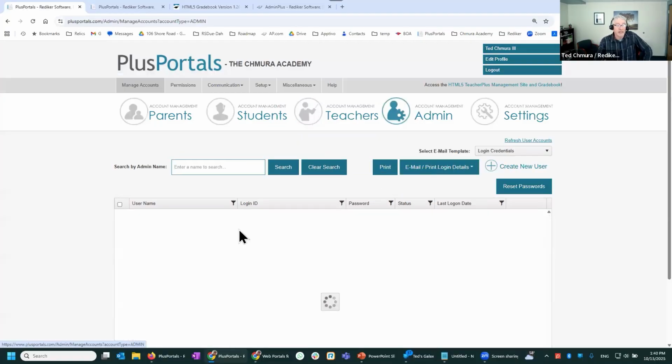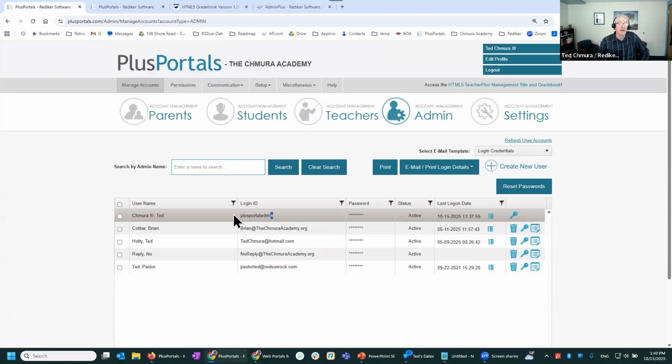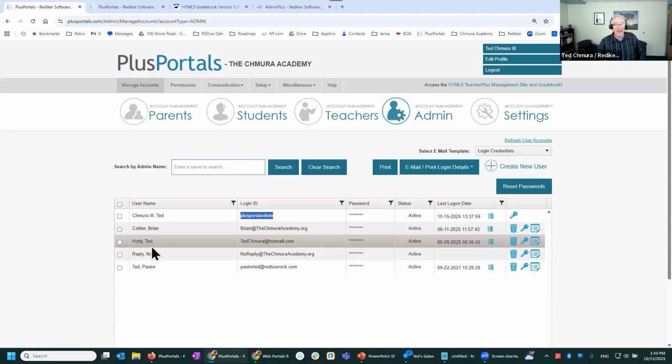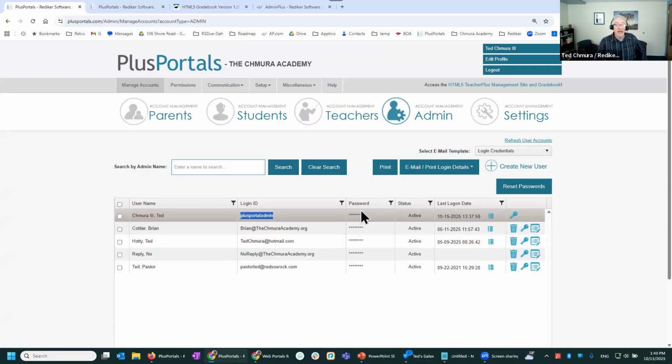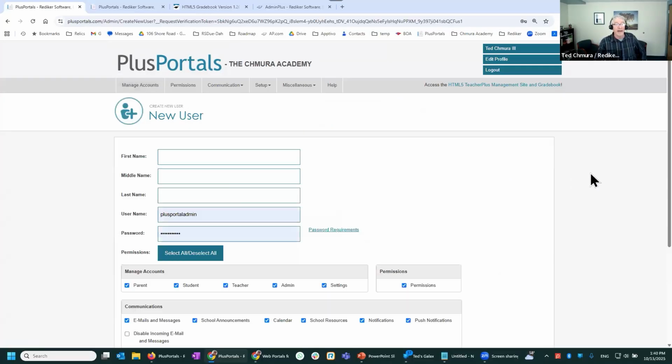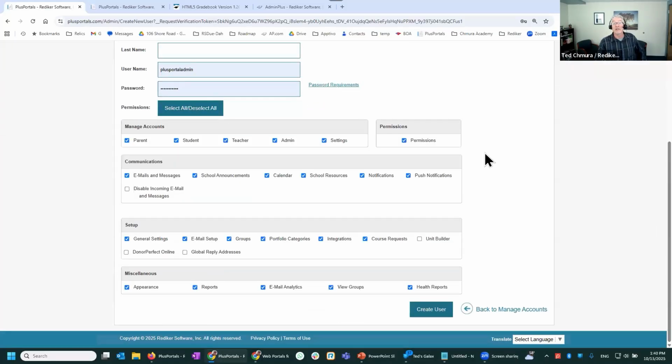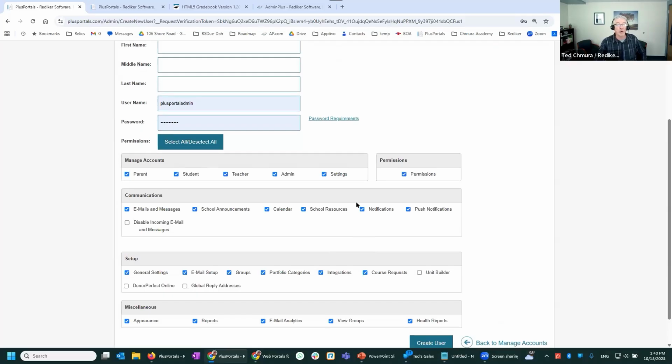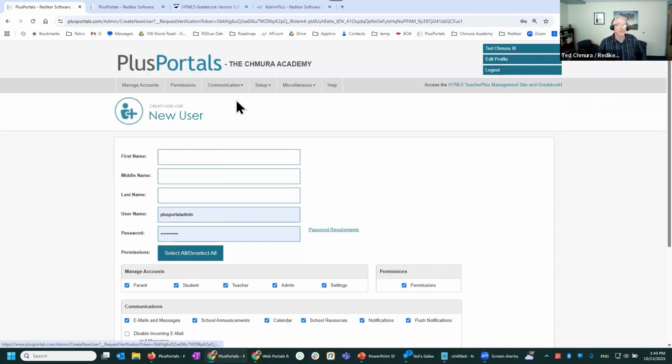Also, administrators within the PlusPortals: you're not limited to that one PlusPortal admin account. You can add additional administrative users of the PlusPortals, and there are times that you want to do that. You may want to add somebody who's not even a teacher or a staff member at the school. You may have a reason to have an outsider and give them access to certain information. Notice all the check boxes allow you in that case to give granular control to that person over what they can see and what they can do as an administrator of the portals.